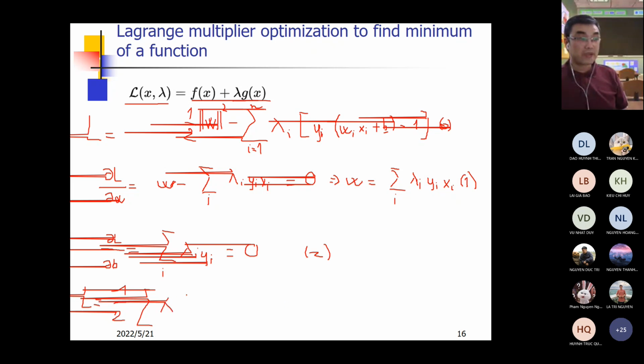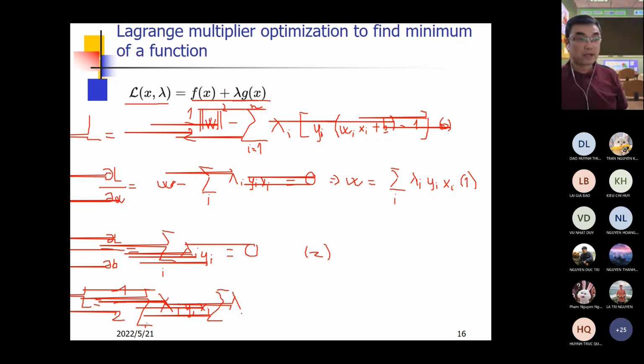Then we can rewrite this as lambda i yi xi. And I told you, it is maybe better if we have another filter vector with these constraints and the lambda to learn as well.